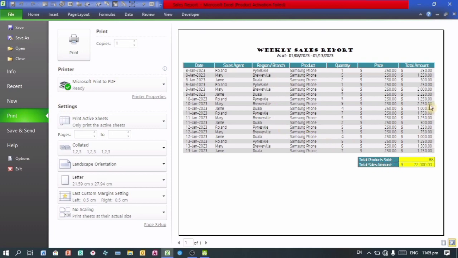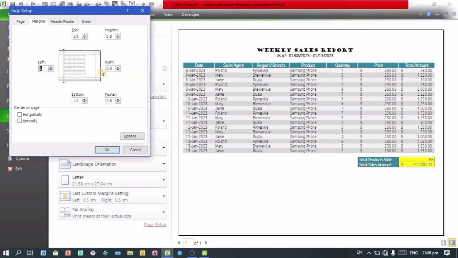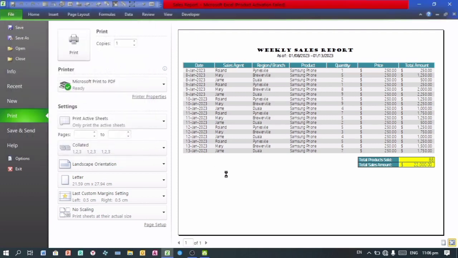While reducing the width of these fields, now you see our problem is solved. But I can see that the spacing is still small, but no problem. I can go back and increase the margin on both sides. I can come to the margin and maybe set 1 on the left and 1 on the right. Okay.